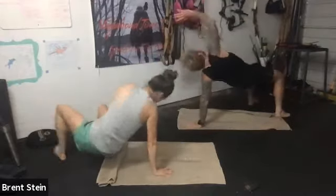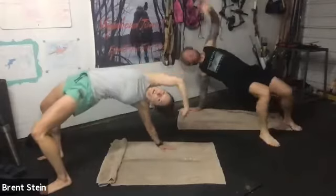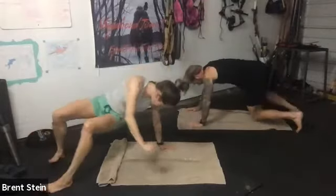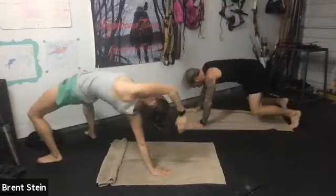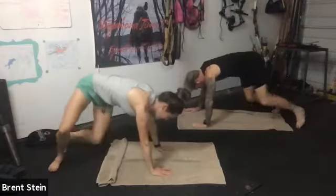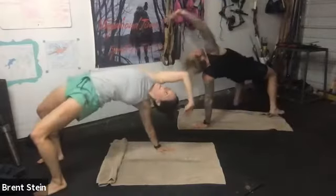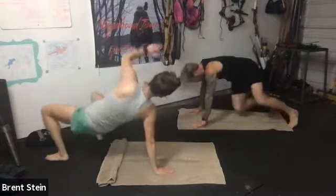It should feel like a big stretch through the lower abs, through the hip flexor, and it looks a little bit like a breakdancing move in case you ever find yourself in a breakdancing battle. You can always at least whip this one out. Five each way, 10 total.